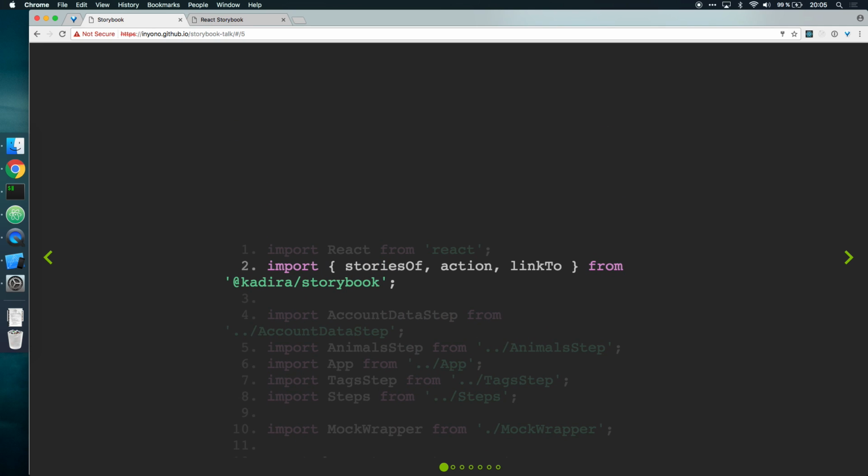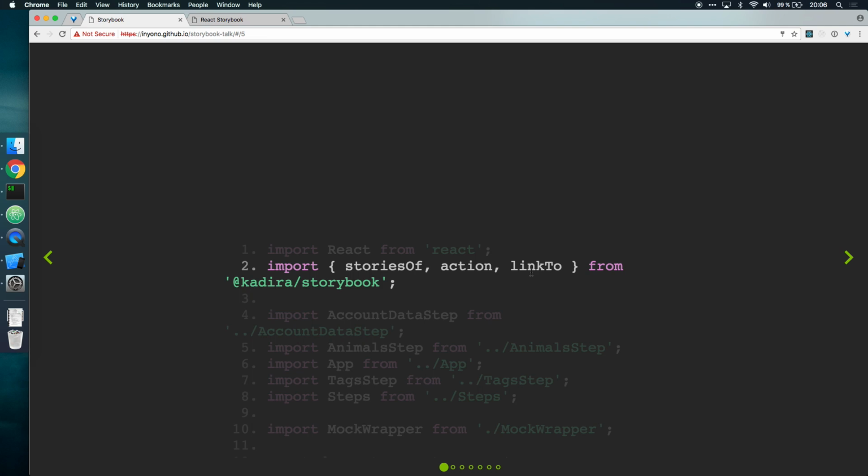Yeah, and those are all the helpers that the Storybook module exports. So storiesOf was the thing to create your sections of stories. Action was to mock callbacks. And the third helper that I didn't use in this example is linkTo. This is similar to action. So basically linkTo allows you to create links to other stories.